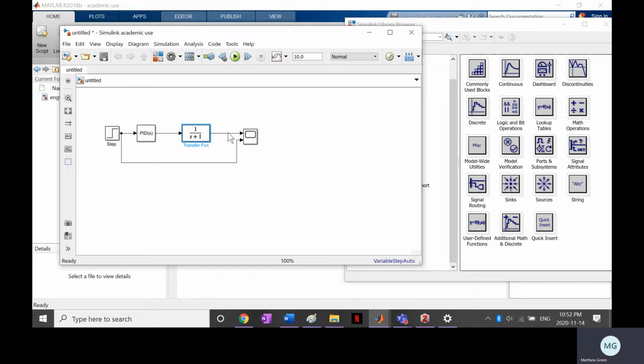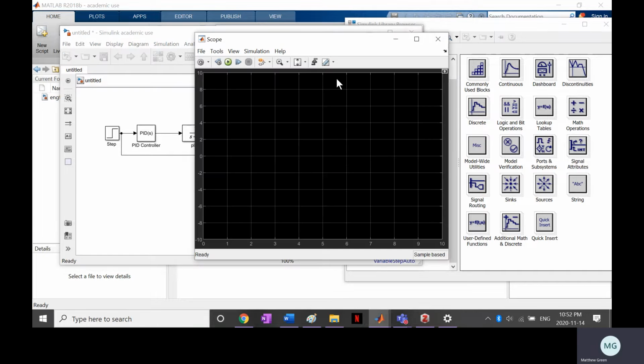And these easily connect. And what we have right now is a simple open loop system in which you have a step and you have a controller and a plant that are going to attempt to respond to that. So we can rename these by clicking on them and either renaming them or confirming the name by just going under them like that. And now if you open up the scope, nothing happens.